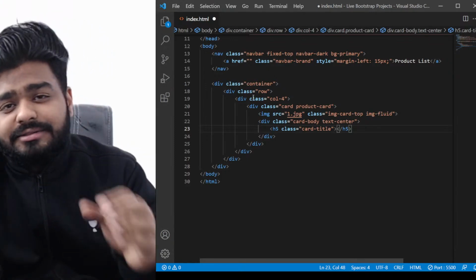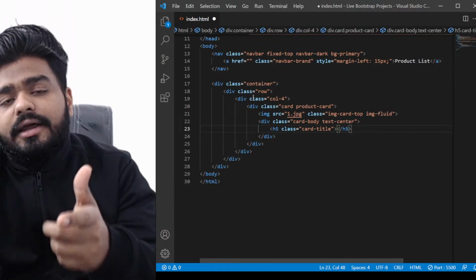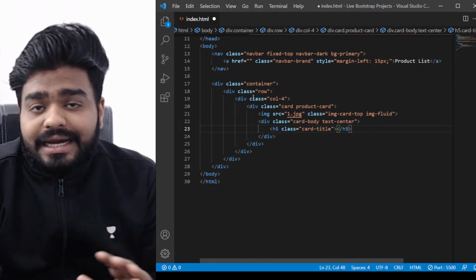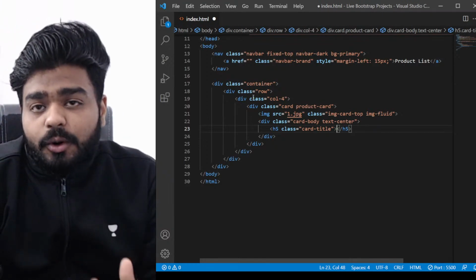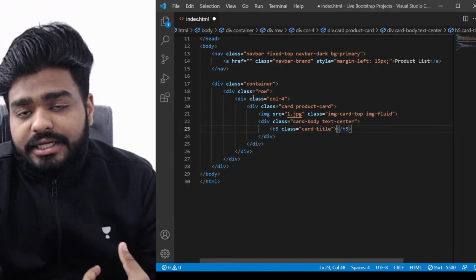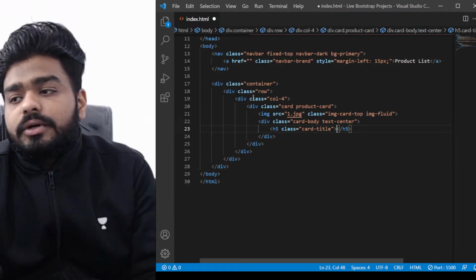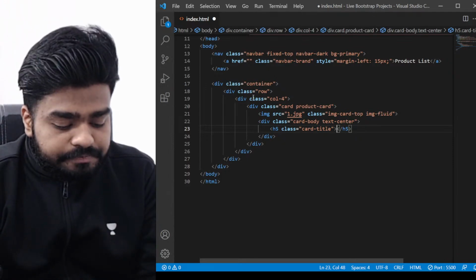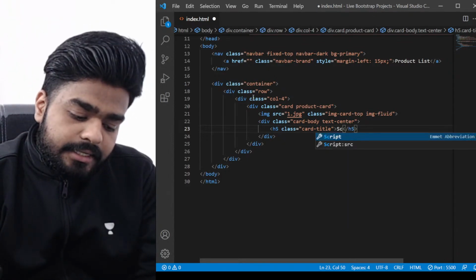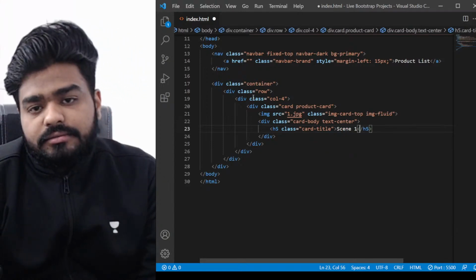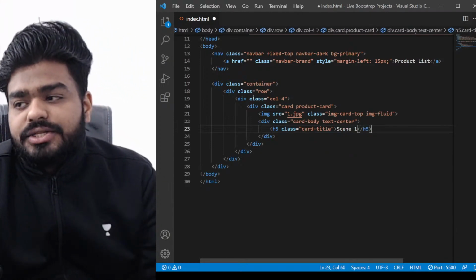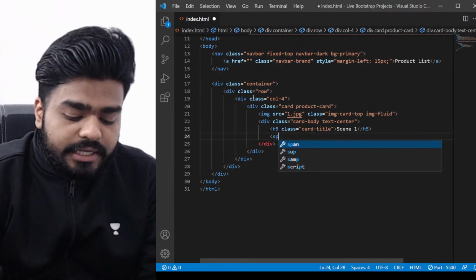If you do not remember, soon I'm going to open my folder and show you that. But I clearly remember I have explained all these things: card body, card title, card header, card footer. So for card title, I'm going to write, let's say, scene 1, because my image is something like that. That's why I'm choosing that.